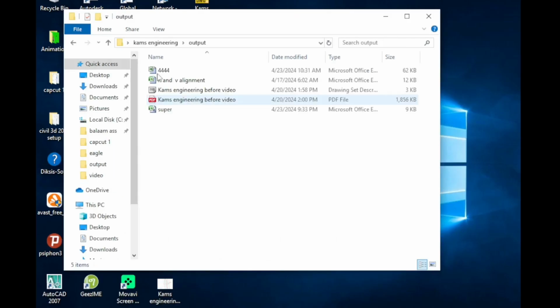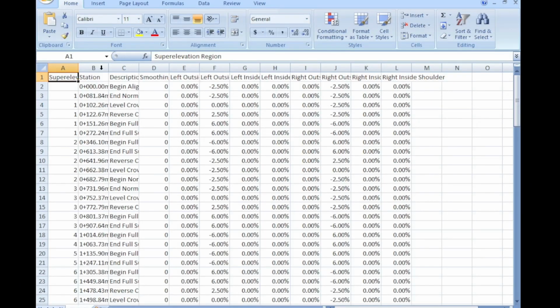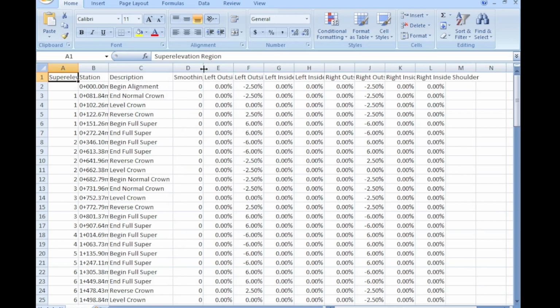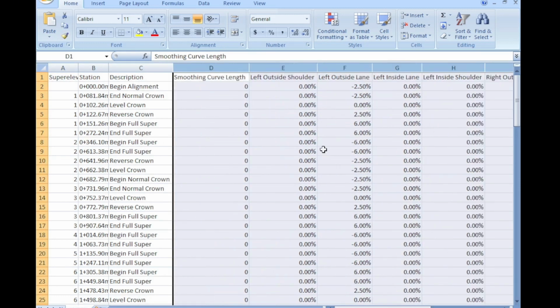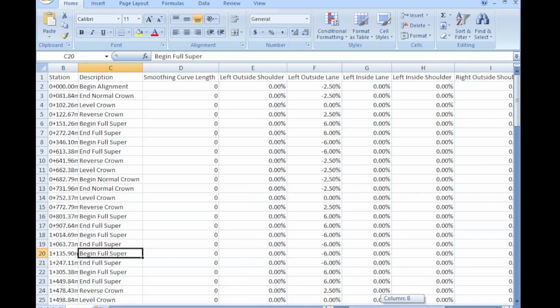Go to your export file location and open it. You can edit it as per your given superelevation data from the designer.